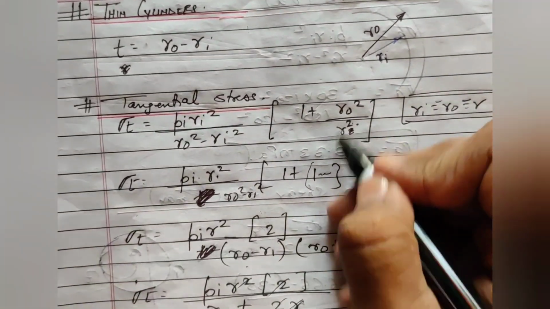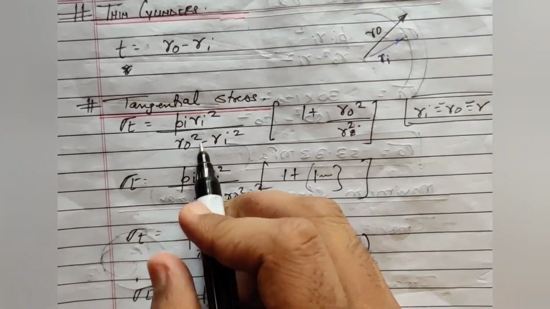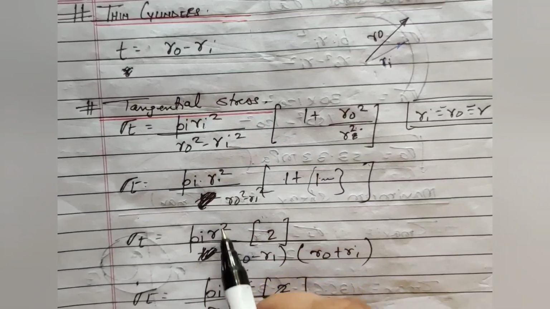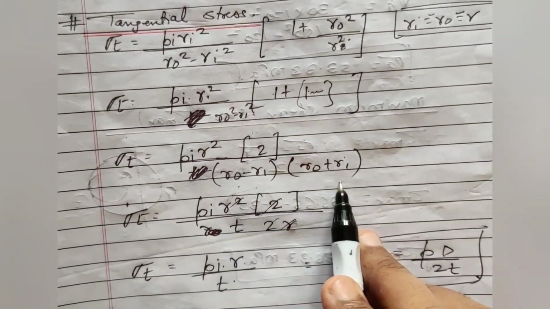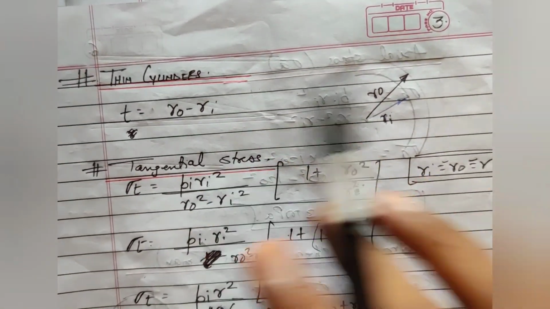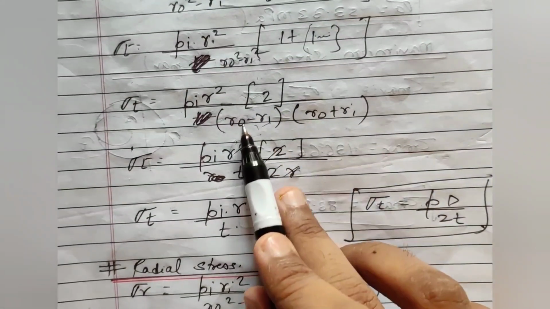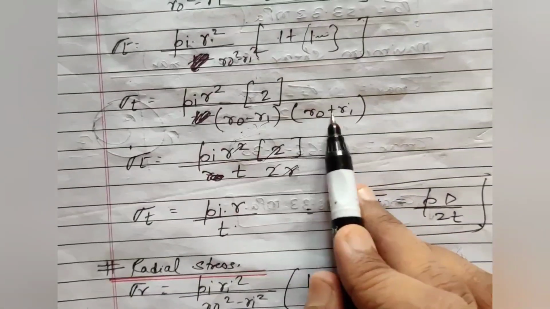So rho by R will be almost equal to 1, so 1 plus 1 will become 2, and we take Ri as R. We can write rho squared minus Ri squared as (rho minus Ri)(rho plus Ri), and this 1 plus 1 becomes 2, this is R. Rho minus Ri can be taken as your thickness. It won't be equal to 0, so it is the thickness. And rho plus Ri will be almost R, since R and Ri are almost the same, so this will become 2R.